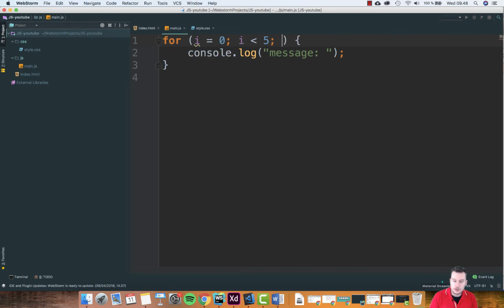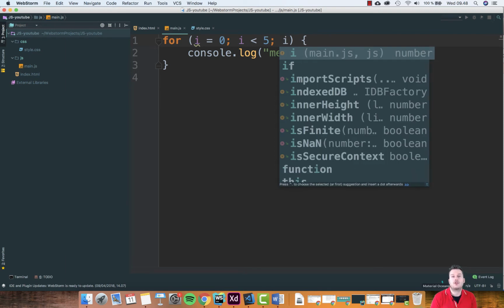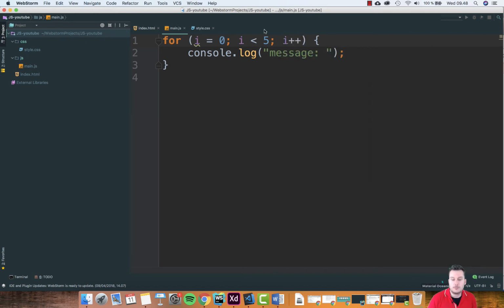We're going to use something called an auto increment, which means we increase i by one each time we do it. In this case, we just type i plus plus. This means basically i plus 1. We can also write i plus 2 and so on, but plus plus means 1 for each time.